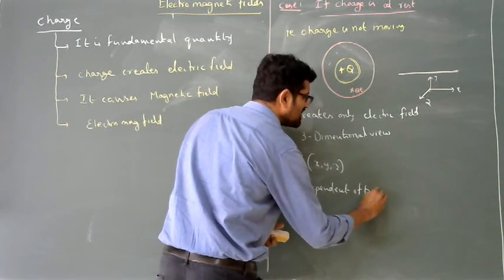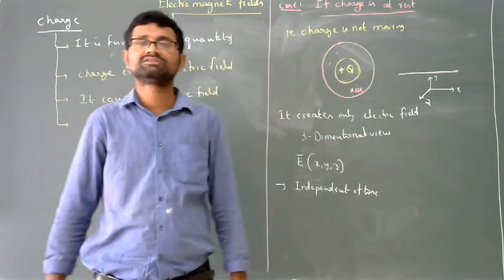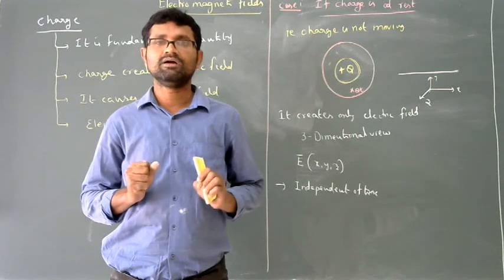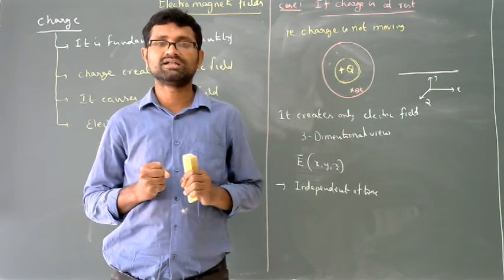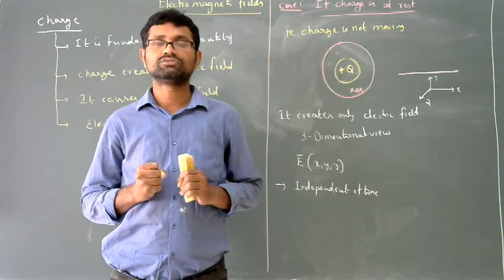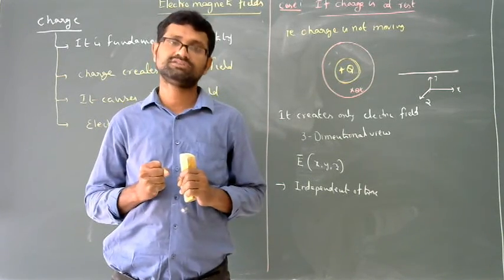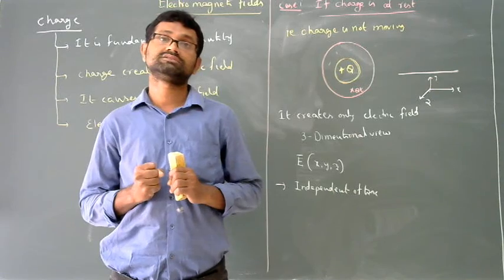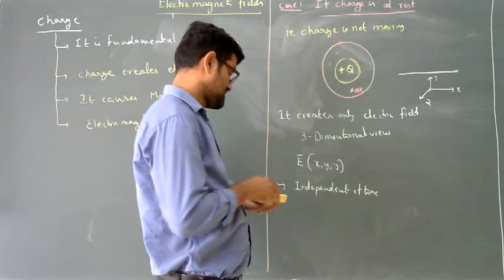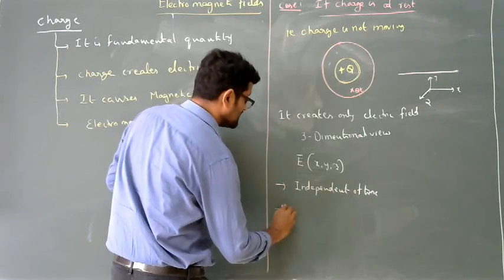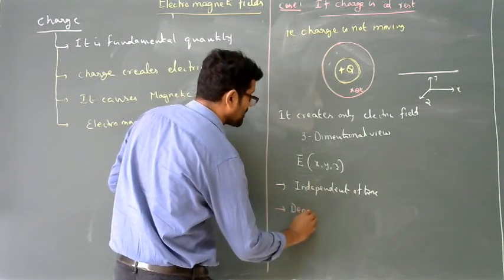Why? Because if I assume the ideal case with no losses, my energy will be there without being spent. That energy I am ready to apply, so that applied energy is independent of time. Anytime I can do the same work if there is no loss. Next, this electric field depends on the medium.